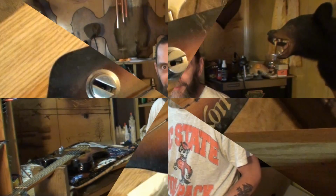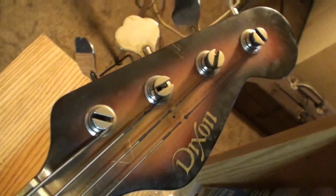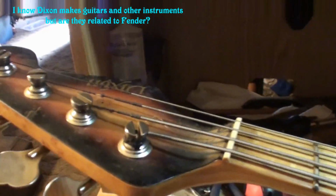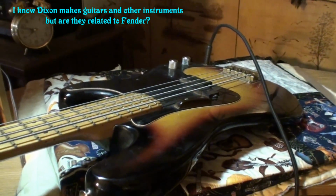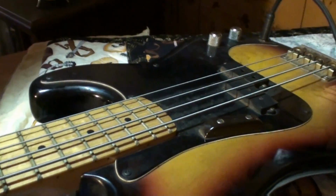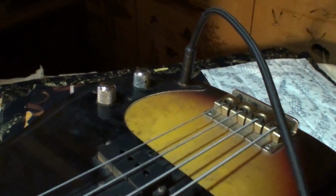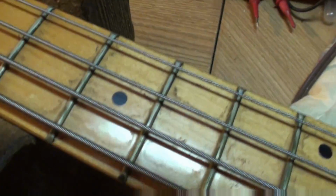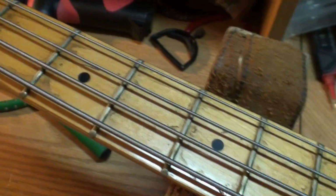Hold on. Dixon bass. I'm not sure if Dixon's a company that makes that or if it's some company like maybe a branch from Fender or something. I don't know. But I think you can see all the disgusting filth on it. Hopefully the camera will get that. It's got a lot of DNA on that board. Not quite as much or as bad as the Epiphone had, but it's bad enough.